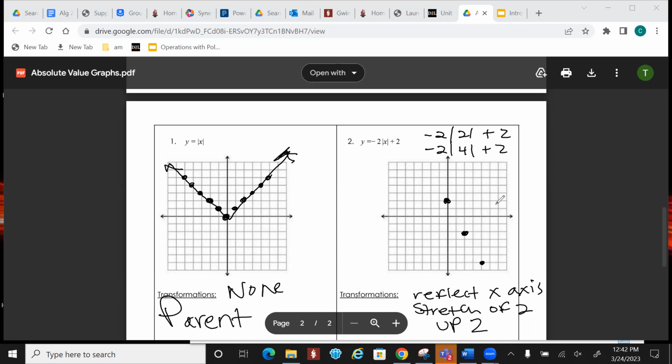So it makes it positive. Now, if you plug in a positive number, you just get positive, right? Now, if you plug in the left-hand side, so if we plug in a negative number, like let's take -2, for instance. Let's plug it into this equation. We get -2, absolute value of -2 plus 2. This turns into a positive 2. So -2 times 2 gives me -4 plus 2, which is -2. So that's going to be over here.